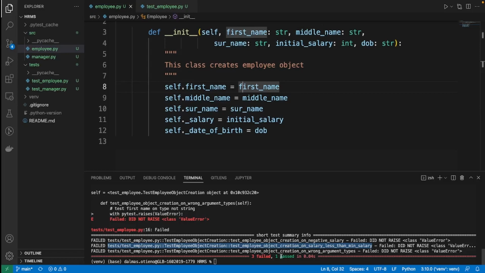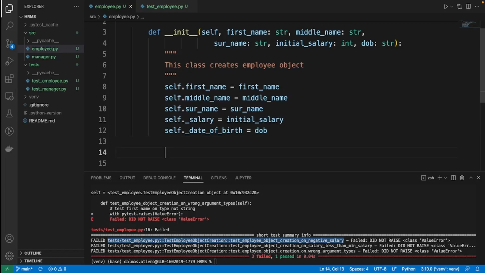So here we have passed one scenario, but we have failed 3. And the first one is saying that we did not raise an error whenever we created a negative salary. So now we need to work with salary to make sure that a value error, because it expects a value error, is raised when a negative salary is passed.